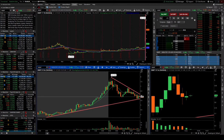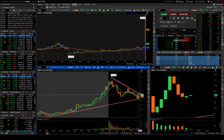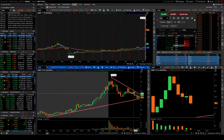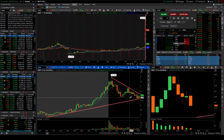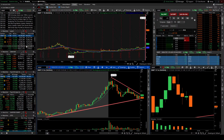IMP right now, it's down on the trend line. It still has a chance to move, but it does have the downtrend also right here at 615. So I'm in IMP. I took a loss on it, but it is possible that it could get moving again if it holds up its trend line, which so far it looks like it's going to. The Airbnb IPO is supposed to be today.